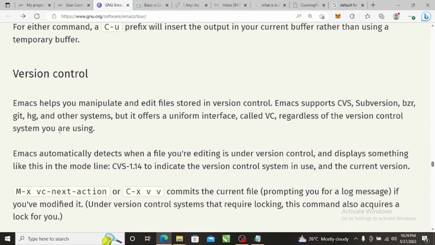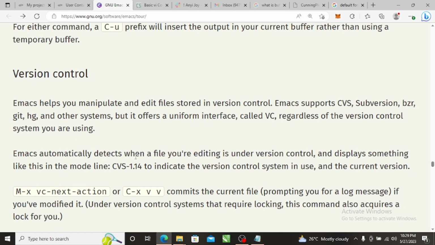Version control. Emacs helps you manipulate and edit files stored in version control. Emacs supports CVS, Subversion, Bazaar, Git, Mercurial, and other systems, but it offers a uniform interface called VC regardless of the version control system you are using.